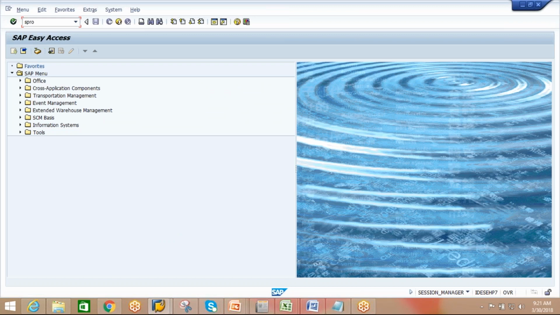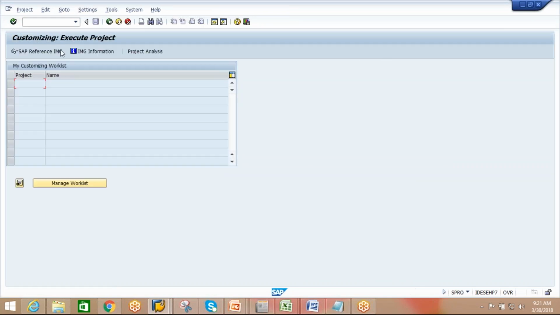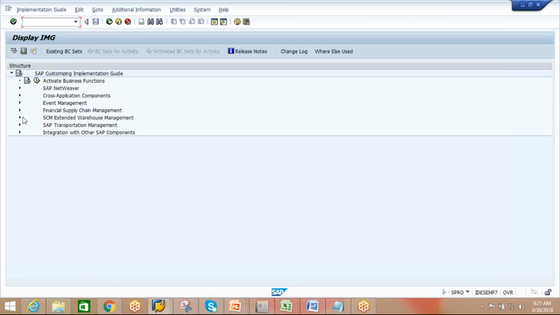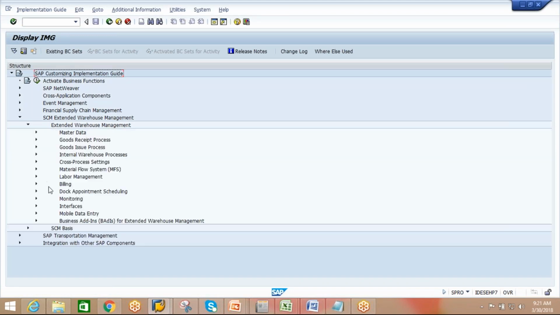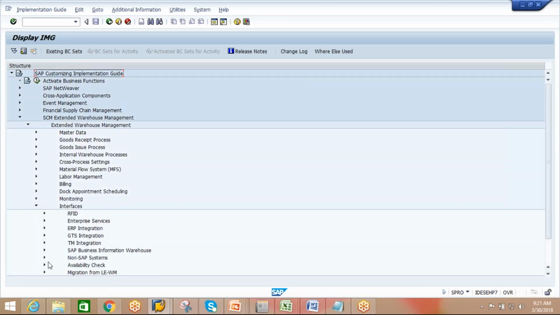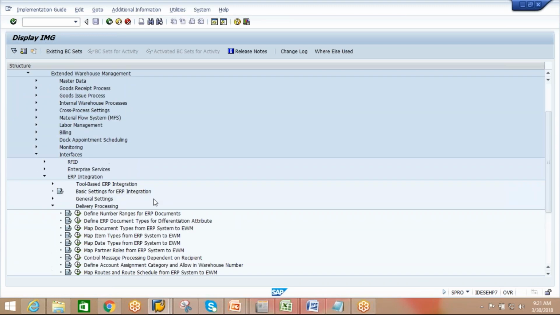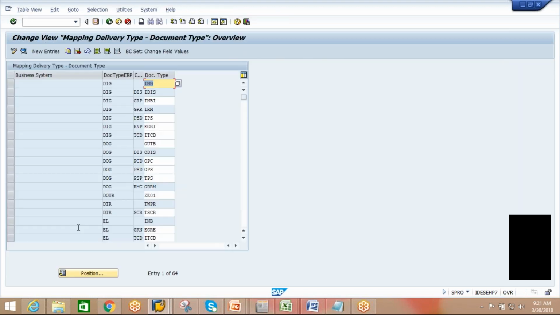Go to SPRO, IMG, setup SCM extended warehouse management, interfaces, ERP integration, delivery processing, map document types from ERP system to EWM. LF TAN.